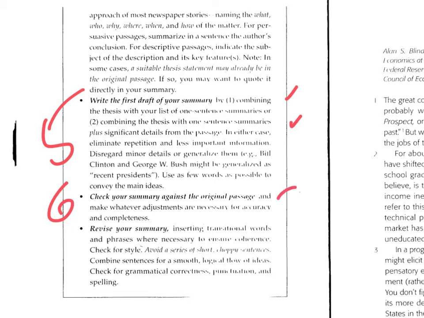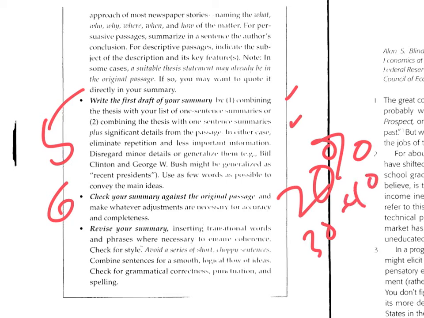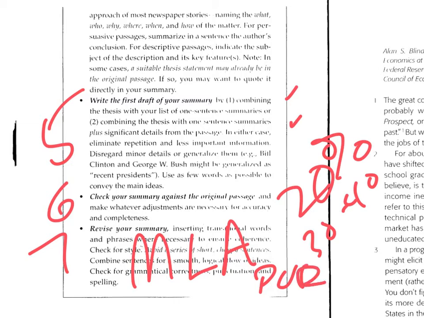The rule of thumb is that it wants to be about 20% of the length of the original. Now that's just a rule of thumb. It could be as high as 30 or 30 to 40. But shorter is better for your reader. And last, at the very end, you want to revise the summary. Make sure it's in proper format, which is MLA. If you don't know what MLA is, write to me or go to Purdue's OWL. Just type OWL Purdue into Google and you'll find it.